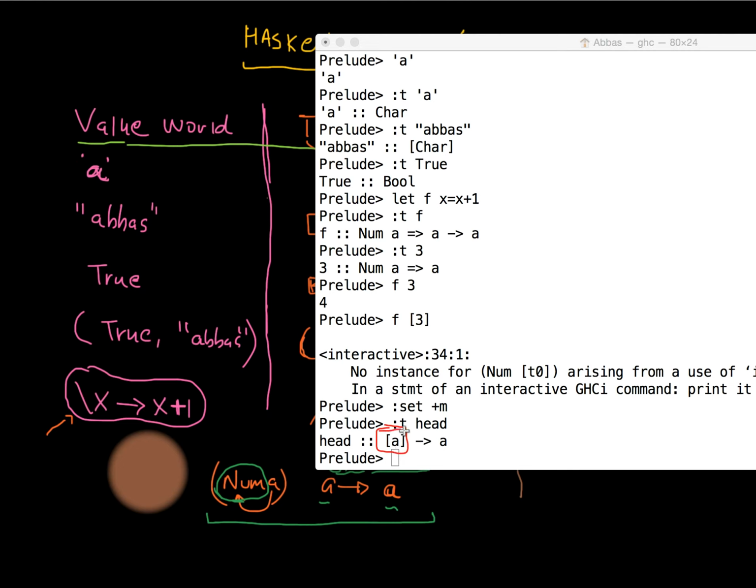It could be a list of anything, and out comes back a value that is associated with this specific type variable a.